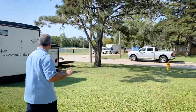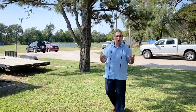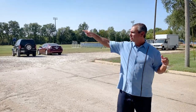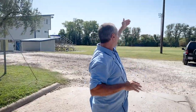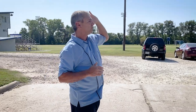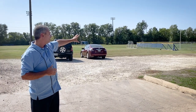Then if you kind of look behind me, just some of the expansion. For those of you who played soccer, I didn't get to play while I was in college, but I did coach for a couple of years, assistant coach. And I remember that all we really had was the soccer field, and that was pretty much it. If there was grass on it, we were happy, if there was a couple of patches here and there. Right now, that has expanded, so you'll see the Ivers Family Press Box. That now oversees the main soccer field. Behind the trees, behind that is an auxiliary soccer field for practice purposes. That's probably new to many people. As well, as you continue in this direction, there's another soccer field. And then the softball field, which currently is just here next to the soccer field. And thankfully, again, through donations of individuals, we're able to put the lights up on that softball field.